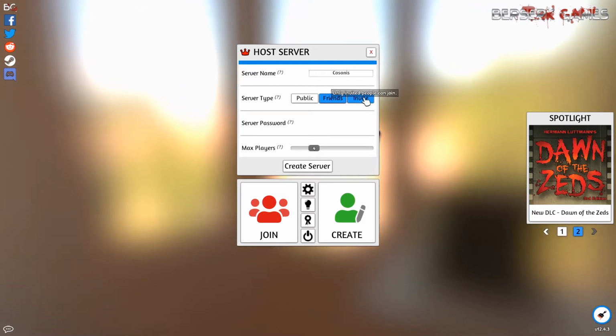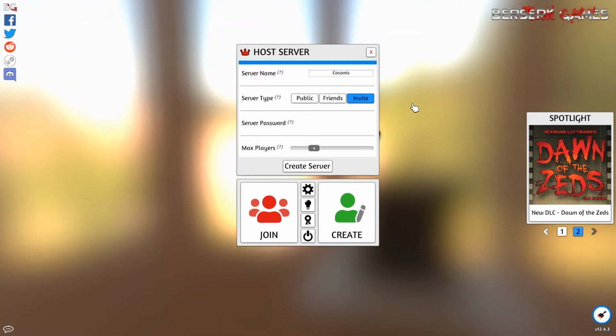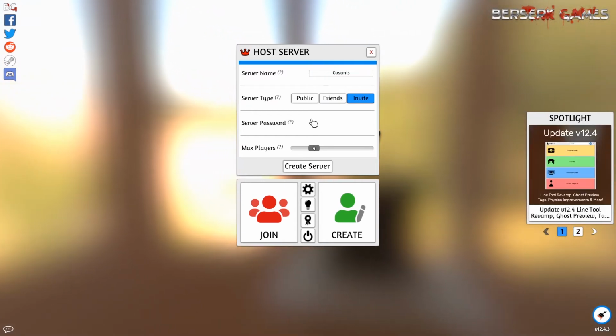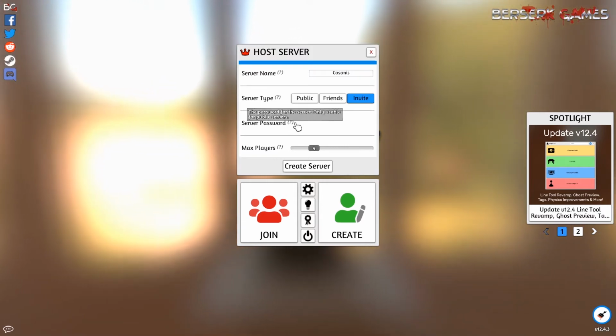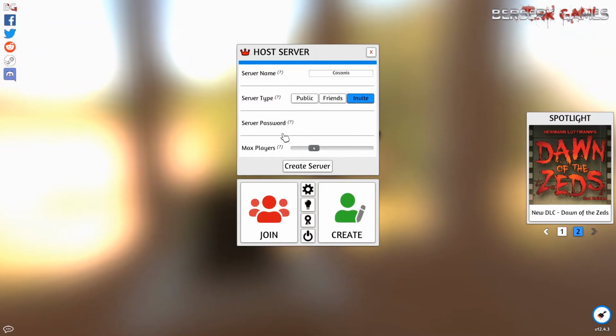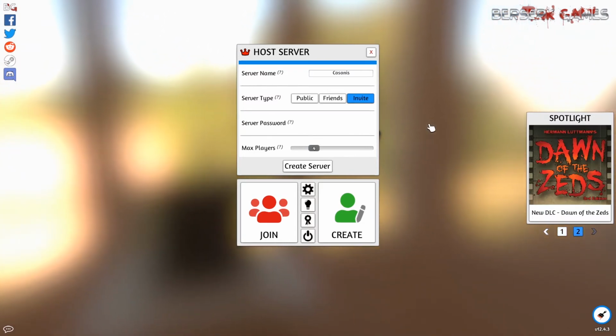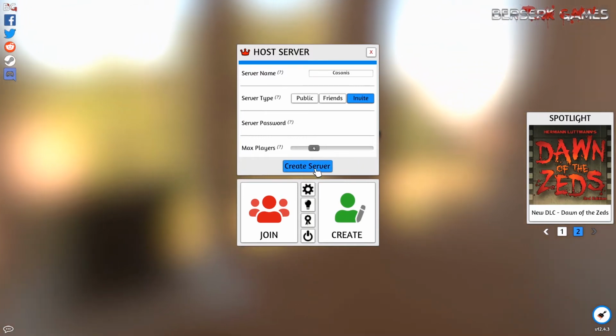Let's switch to invite, all right? Just in case someone comes logging in and is like, oh, Casanis is playing a game. Let's go and play with them. All right, invite only. You can add in a server password of some kind if you'd like to make sure that people can't join your game without knowing the actual password. And we can choose the number of players that we are going to host. Okay, I'll leave it at 4 for now, and I'm going to hit create.